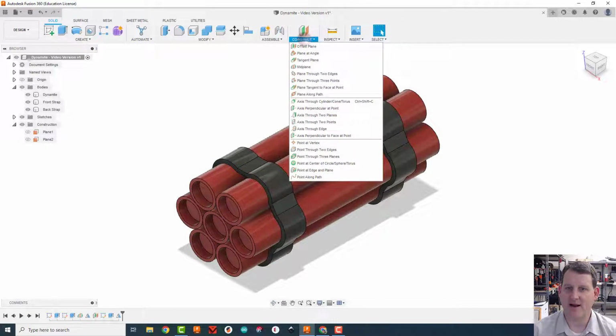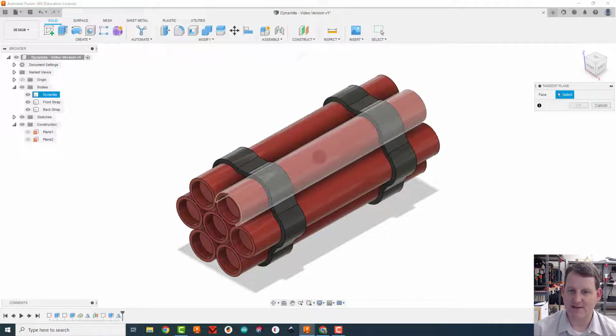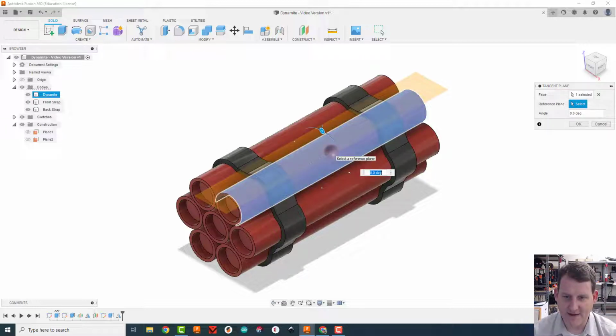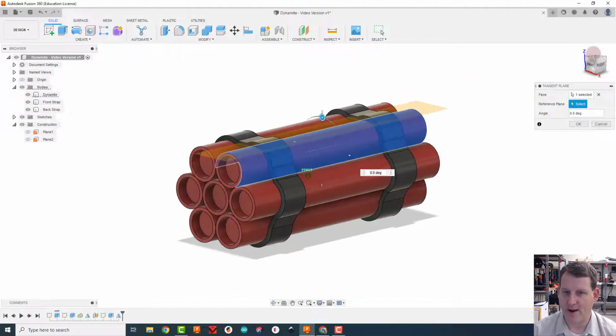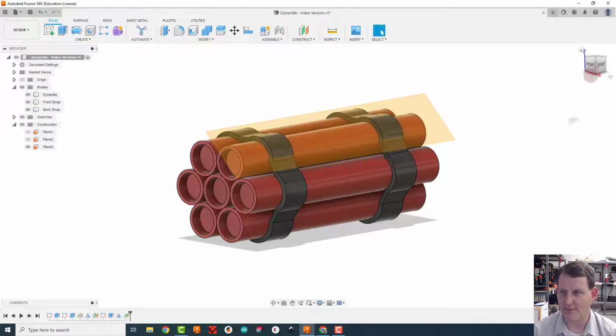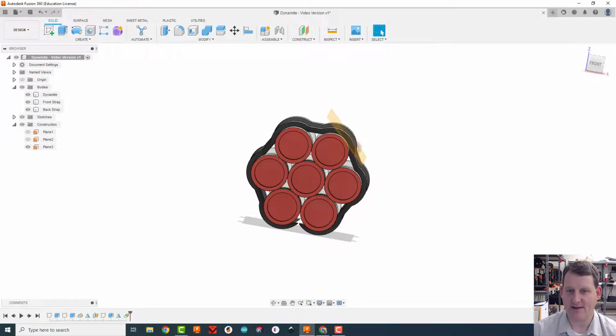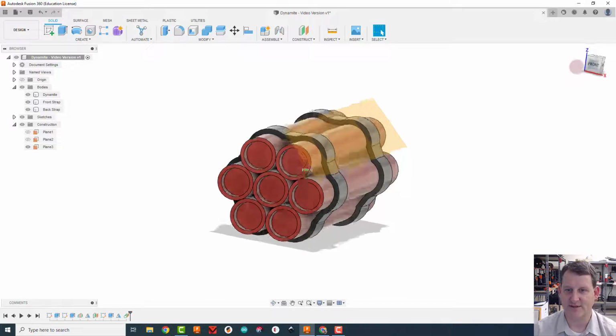I'm going to create a construction plane that is called a tangent plane. What this means is it's going to be sitting on the surface of some circle. In this case, this cylinder right here. I'm going to click on that face and it made it right there totally flat and straight up. Well, I want it pointing kind of at a diagonal, so I'm going to roll it down to 45 degrees and then click OK. So now I've created this plane that's right on the piece of this dynamite at a 45-degree angle like this. Pretty cool stuff.